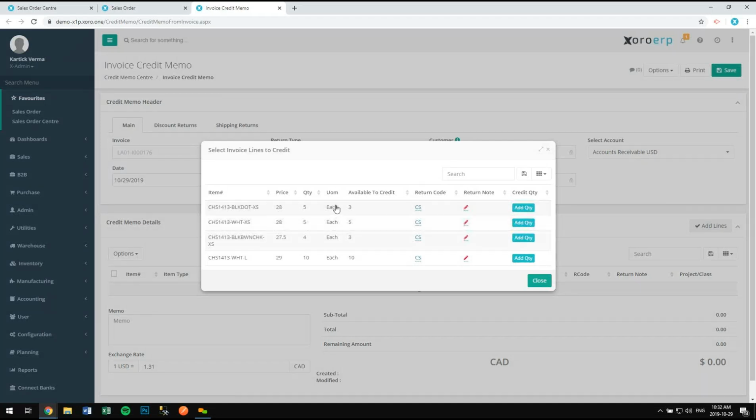So what I did was essentially, it's going to fetch in those invoice lines for me. So all those lines that were shipped to the customer by default, automatically, it's just going to fetch them in here. And so here I can actually choose what's been returned. So let's say this second line was returned. And I can actually choose a return code here.